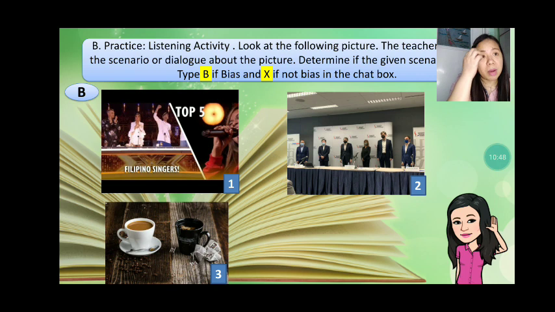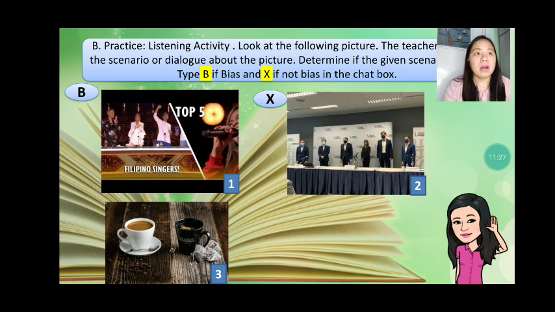And number 2, a company accepting all the people who are capable to work in there. It doesn't matter if you are old or young. It doesn't matter if you're a woman or a man. They will hire you as long as you are competent and qualified na nag-a-apply. Okay? So, is there bias in here? Bias ba ang company o hindi? So, if you answer it's not biased, then that's correct. Walang bias doon kasi pantay-pantay yung pagtingin ng company.